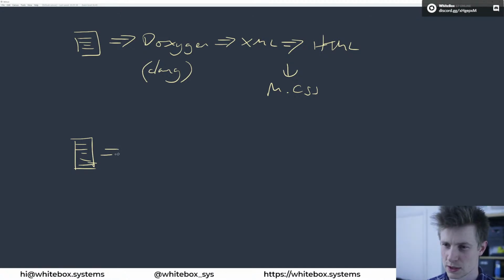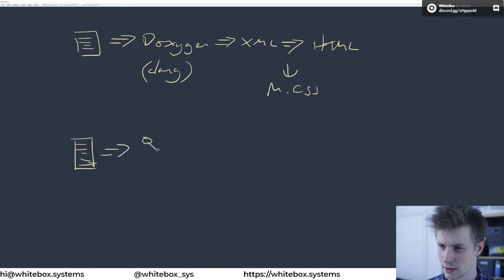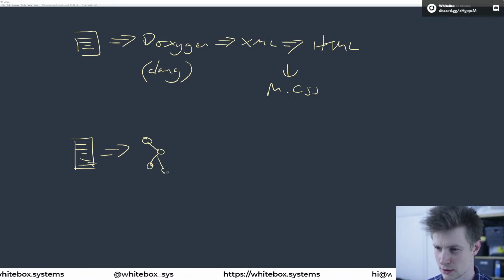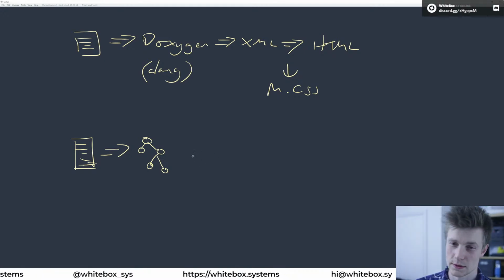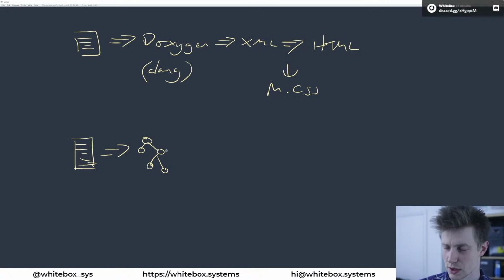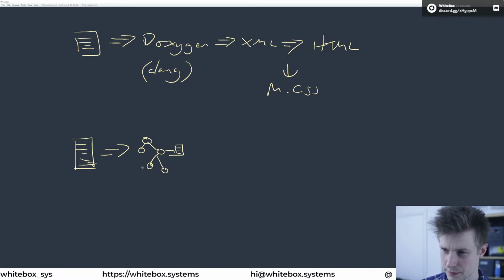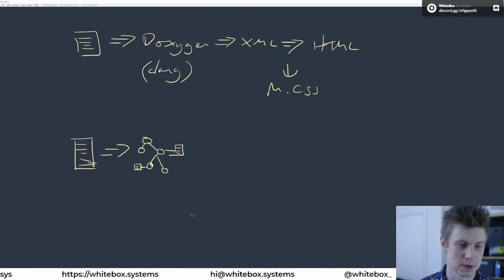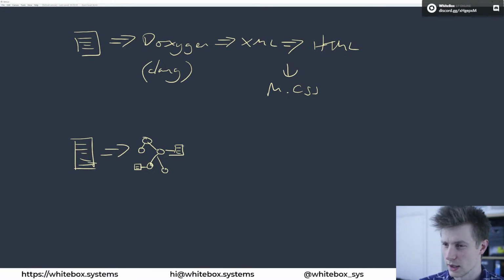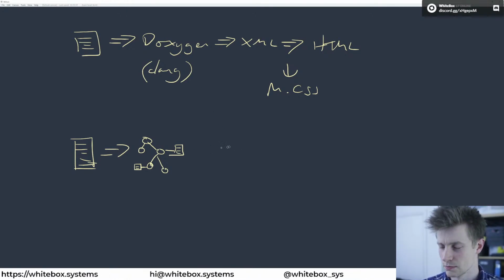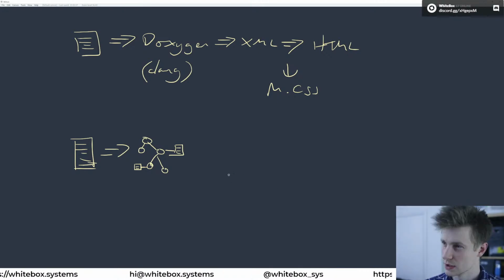That goes into some form of AST, which I'm going to show as a little tree here. That's internal to Doxygen currently. And then attached to some of those nodes are little extra doc snippets, right? So that would be like when you document a particular function, that documentation gets attached to that function. And then that goes into some format, and then that goes into HTML.